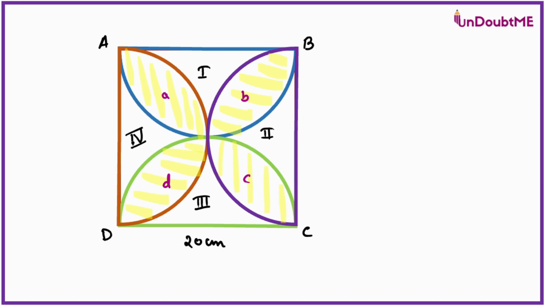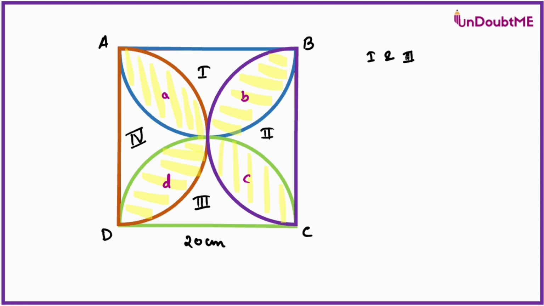Okay, now what you need to understand over here is that somehow if we can get the area of those white parts, then from the square we can just remove them and we can get the area of the petals. Okay, so just be very focused on how it is being done. It is a simple question, but it is a bit tricky, so just look at it with focus. So we will be focusing on part 1 and part 3 as per the diagram I have shaded.